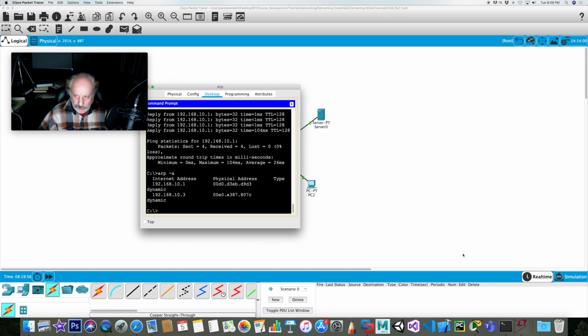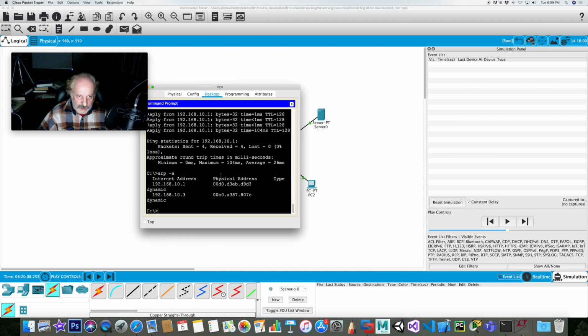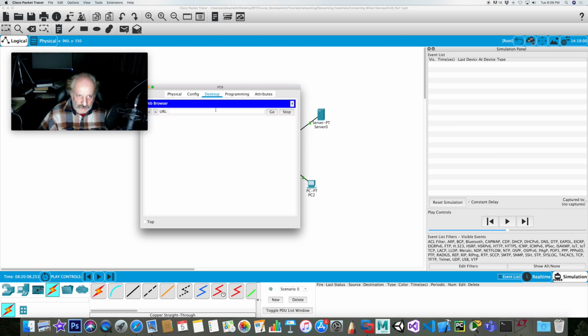So this time I'm going to use the simulation. I'm going to go to the computer here and close this and run this and try to reach 192.168.10.1. Okay? And notice right away it's a TCP frame. It's a frame that is associated with the TCP application for connecting.